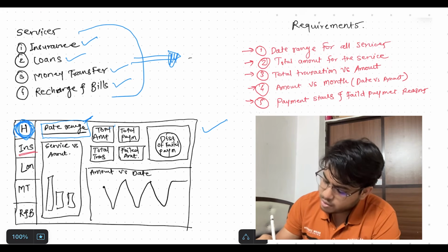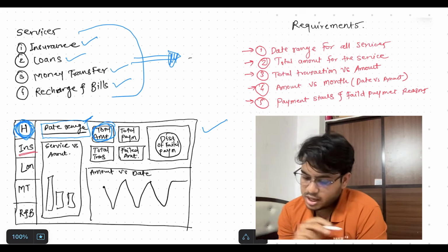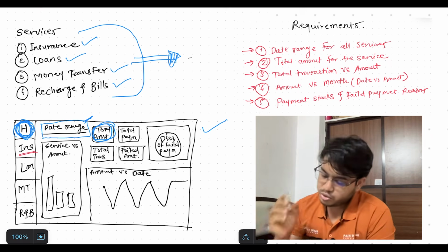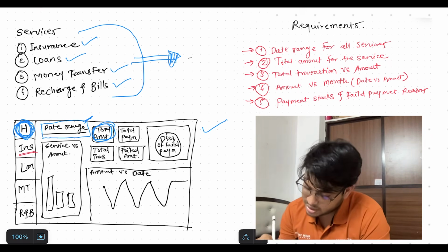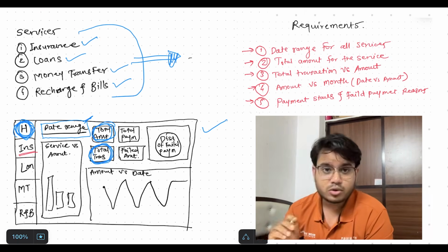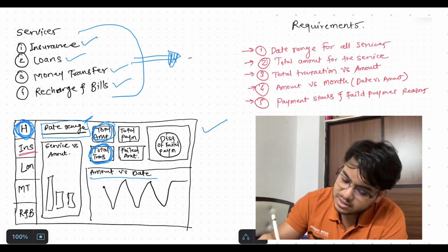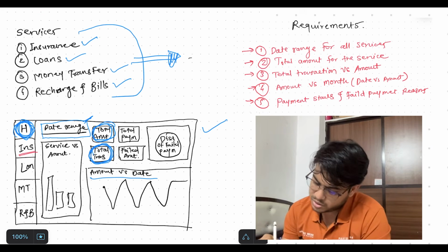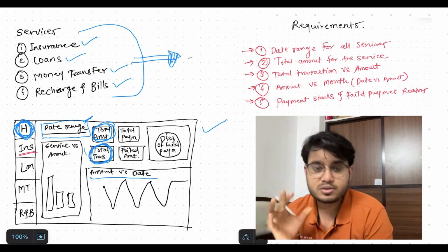So here we are going to show the total amount. Okay, this is the second thing. Now the third is total transactions versus amount. So we have to show total transactions versus amount. Total transaction is this. We are going to show total transactions, and this will be one amount versus that. That is our fourth condition. This total transaction versus amount means we just need to show this, and it will be shown in a specific way.